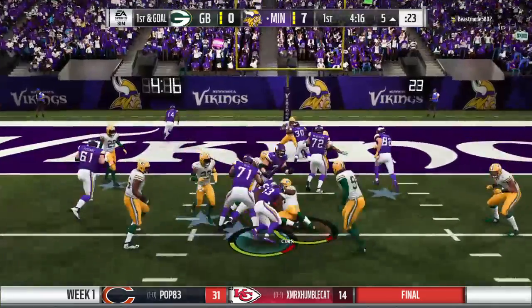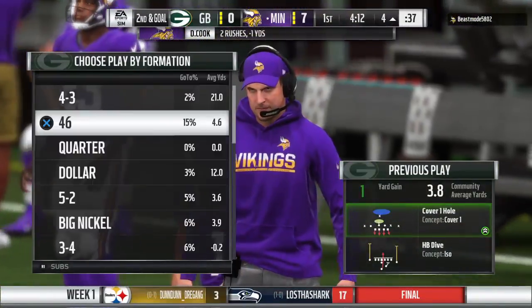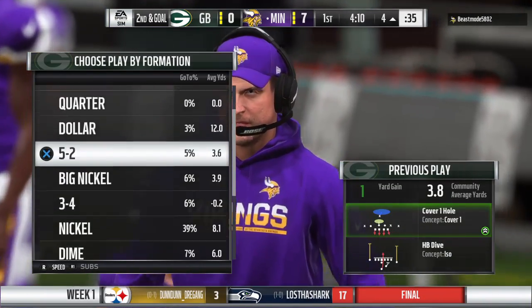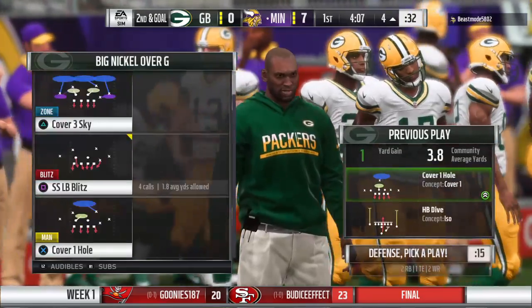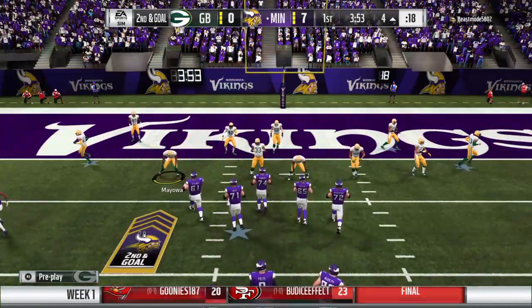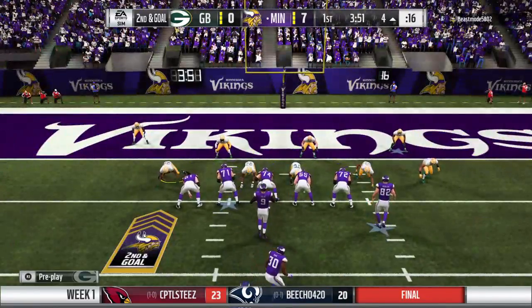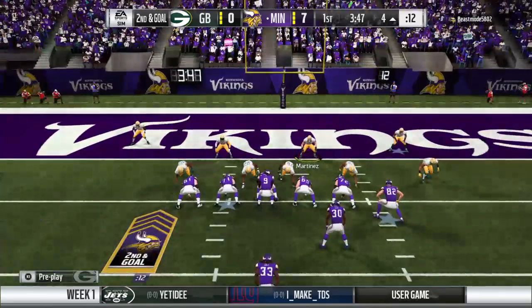They'll run with Cook. And the hole closes quickly here. He can fight only to about the 4. Only a yard on the pickup there. Second and goal. Be interesting to see now what they do offensively down near the goal line after not much there that time. As the offensive play caller, that may change your sequence now. Instead of coming right back with a running play, you may have to go to the air.